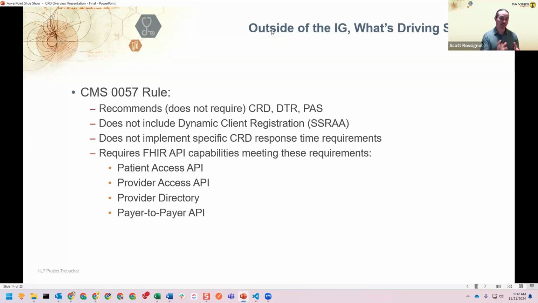So it's not required that you use CRD, but it is required that you use FHIR for this process. And I think at the end of the day, what that means is that the CRD implementation guide is the best option for you to move forward with prior authorization, because it's the industry's best effort to make this as simple as possible, despite all the complexities that we already talked about.